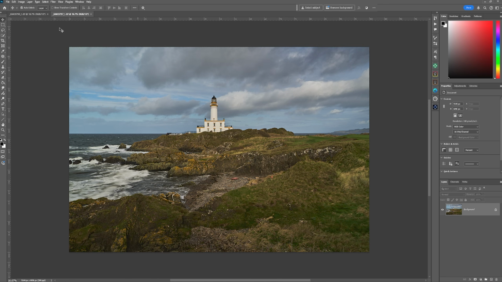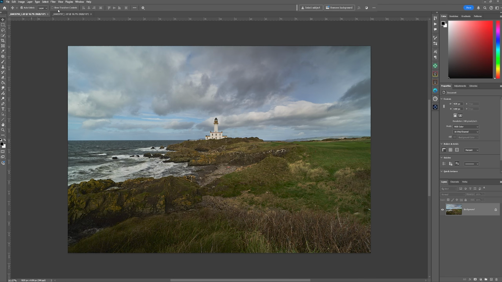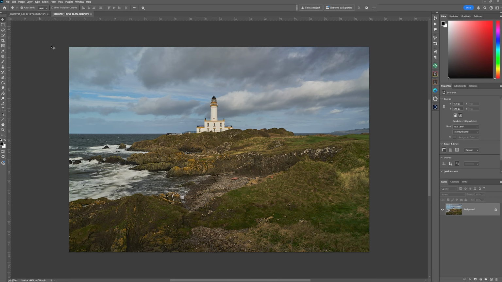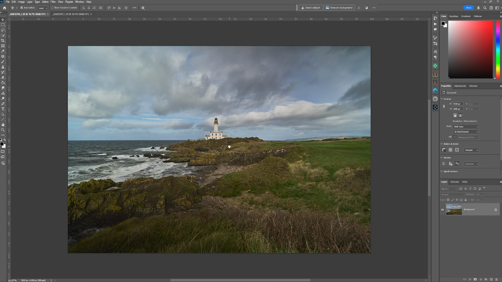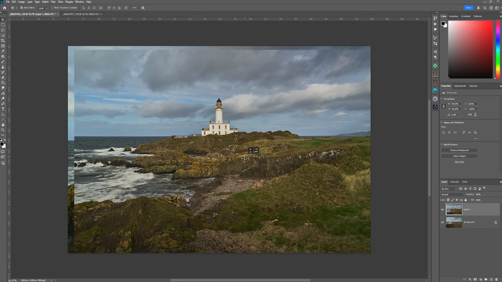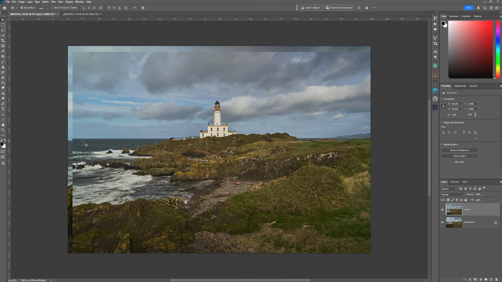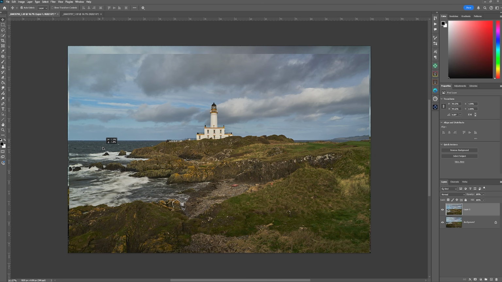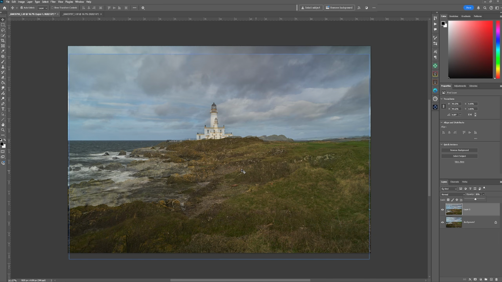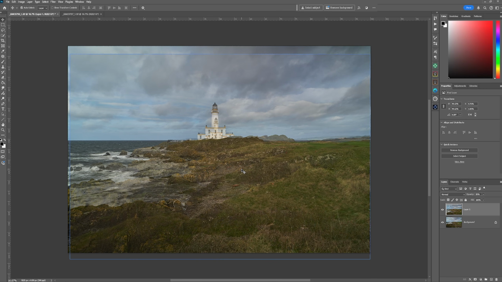So because Capture One opens them as separate files, I have to take them into the one file. So I'm going to grab the 28mm shot and just drag that directly in and drop it on there. And then I am going to, using the horizon, try and match them up as best I can, and then just move it over slightly using the arrow keys. So if we take that to there, that's roughly about right.